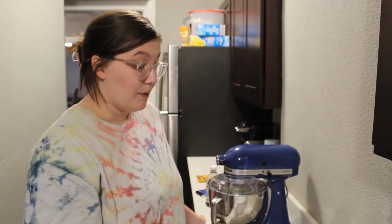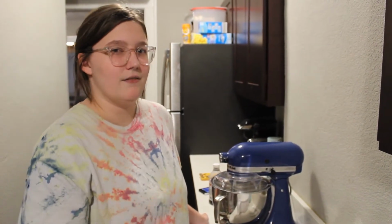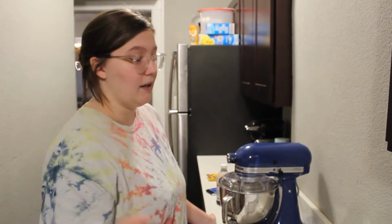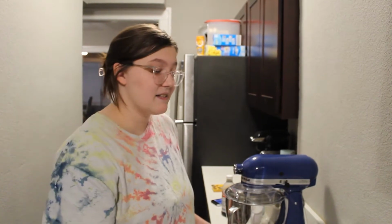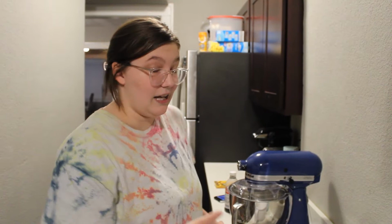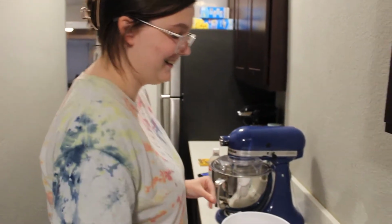But you can use both when just the baking soda and the acid isn't enough to give it the right rise that you need, or you can use it to preserve taste. For example, buttermilk is a very common acid used in buttermilk pancakes, but you don't want to use just baking soda with it because it would neutralize the acid in the buttermilk and leave it without any sort of buttermilk taste. So you would use the baking powder to react to the baking soda, so that way there's still acid left in the buttermilk. It's science, so it has to be true.